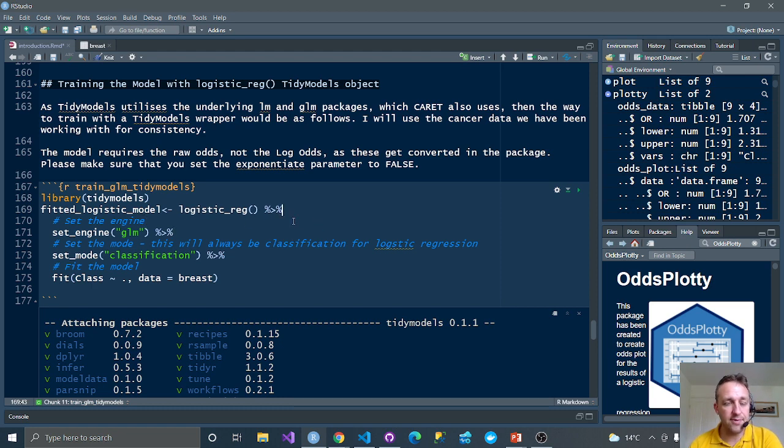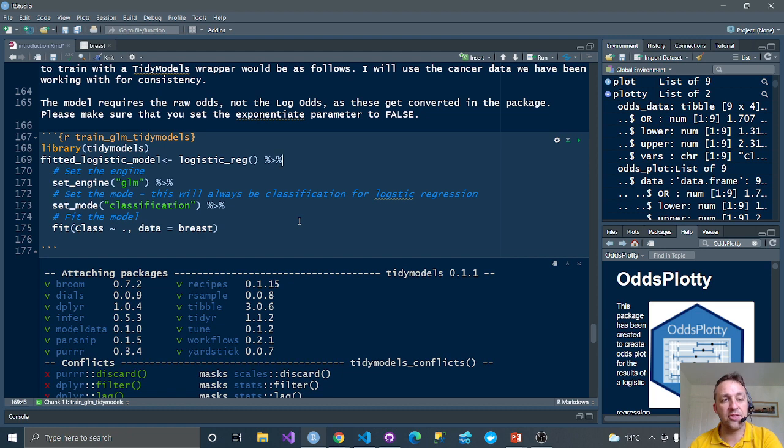I'm going to pipe through. And obviously, because it's in the tidy way, they prefer you to write everything in pipes. So from magrittr, I'm going to pipe through. I'm going to set my engine to a generalized linear model, which is the family of models that logistic regression falls into, among others. I'm going to set the mode to classification, because it's a classification task that we're doing.